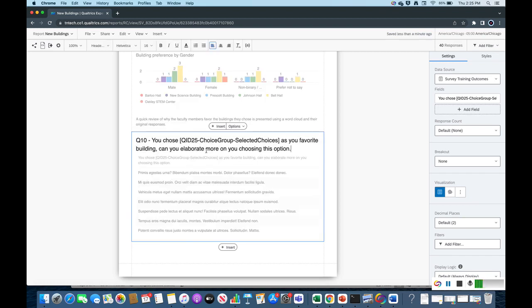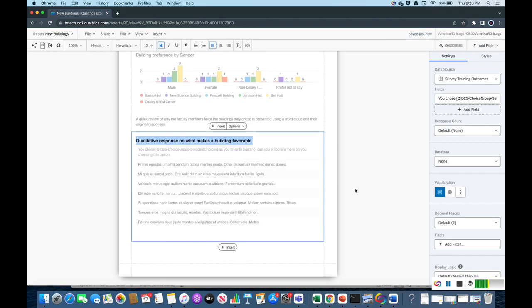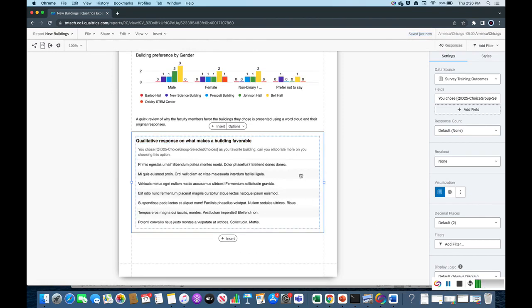And you can change this and give it a better name, and then you can edit your name, and then just like throughout the report, just bold it, change that to 12.